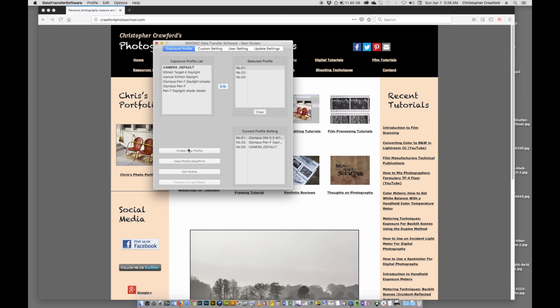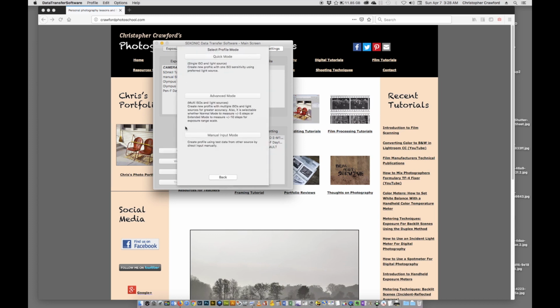Now we're going to create a new profile, and we're going to click this button here to do that. And you have three choices. Quick mode only lets you do a profile for a single ISO setting, so we're not going to do that because I want my profile to work for different ISO settings. Because like I said, we photographed the profile target at 200, 800, 1600, and 3200. So we want to do a profile that can encompass all of those settings. And the advanced mode lets you do that. So that's what we're going to do.